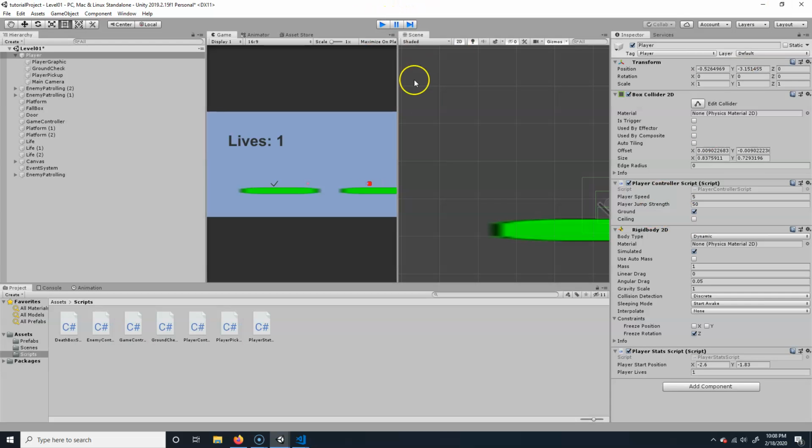Yeah, so that's the basics of the raycast. Raycast is used for all sorts of things. Typically we use it for shooter games, or if you're trying to shoot out a line from one direction to another, 2D or 3D, and then see whether it detects the thing that you're looking for. So it's sort of like what we had before with these box colliders, but a little bit different. All right, so that's basically it.